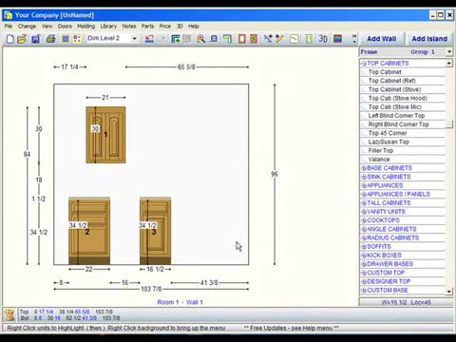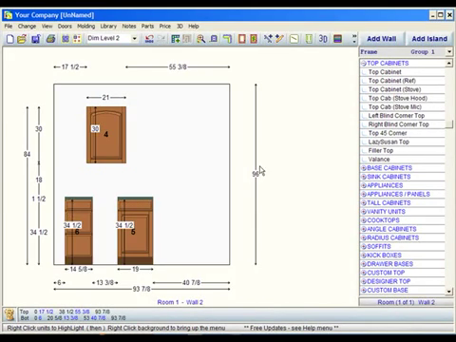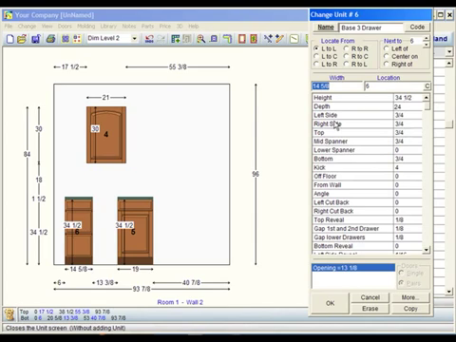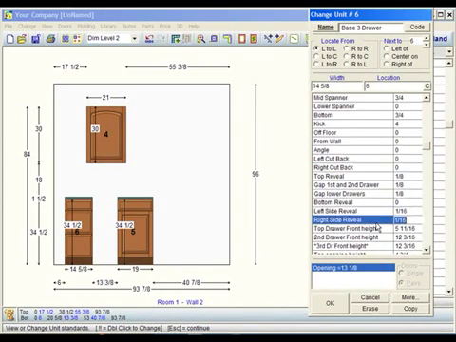Now I'm going over to another wall that I put frameless cabinets on. And once again, when I double click on this unit here, you'll notice it says left side 3/4, right side. And you'll notice that I have also my top reveal, left side reveal. But notice it's referencing the drawer front height, not the drawer opening. So if I want to change this, I'm changing the drawer front height, because this is the way the frameless works.